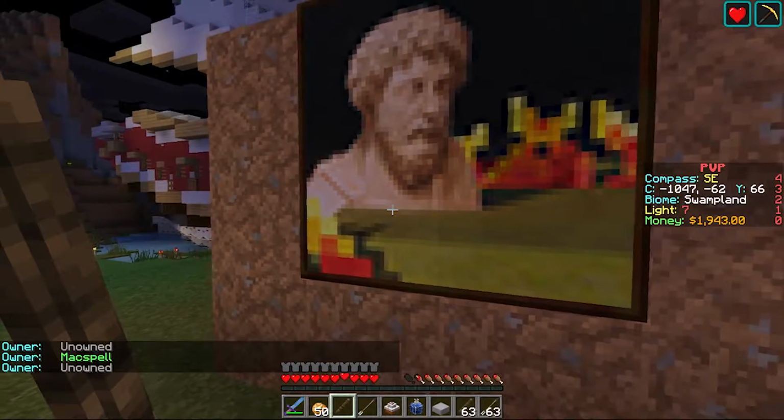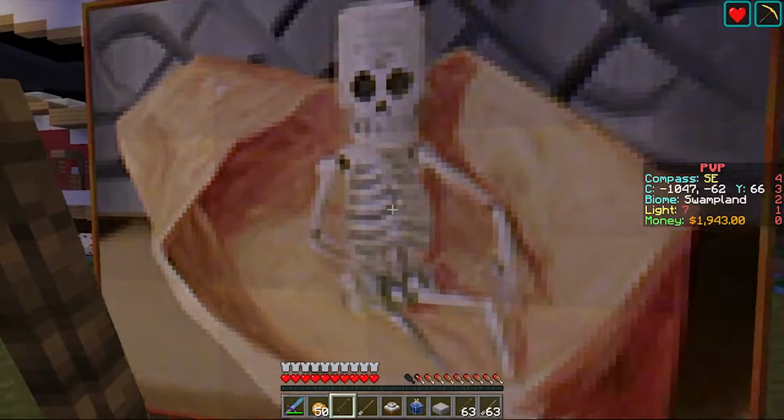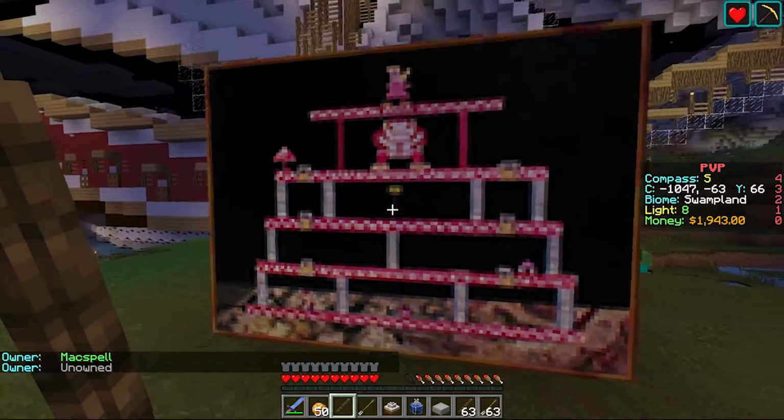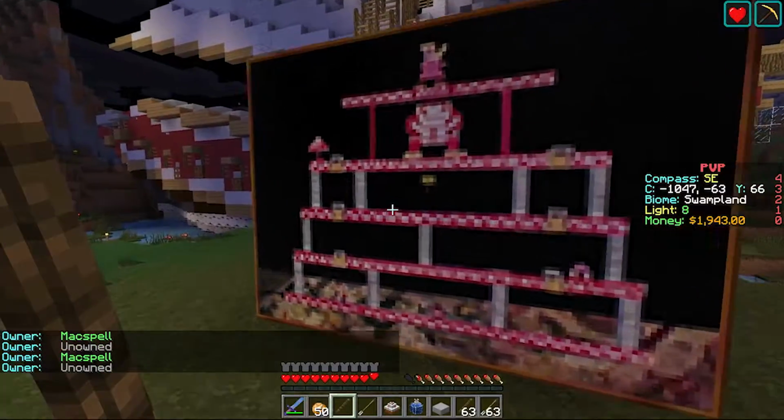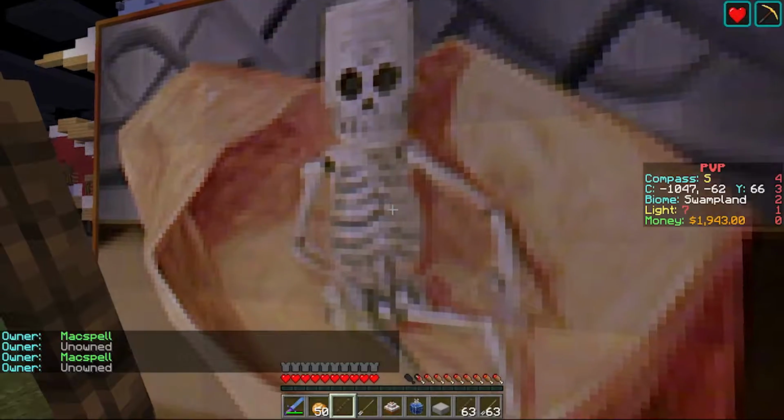Alrighty. Well, if you have a stick in your hand, my handy dandy little stick, you can right click, and it scrolls through all of the paintings given the area. Oh look! Not the one I wanted. There we go. Now we have Donkey Kong. Now, if you shift right click with your stick in hand, it will cycle back through.